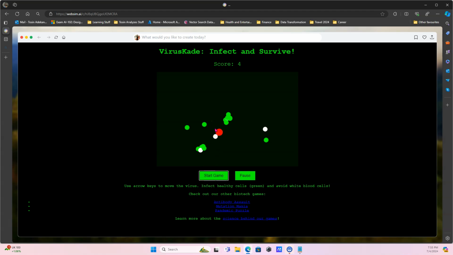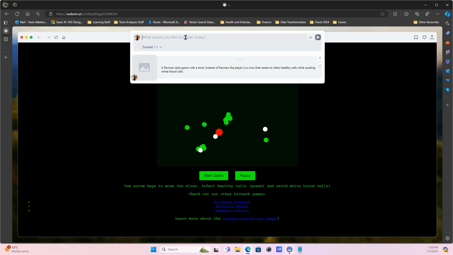Okay, so 2 bugs I want to fix. I have to be very careful because I don't want to get into this really bad negative feedback loop. So I'm just gonna tell it, the virus has 3 lives. And I guess an option to restart the game to try again once the player dies. You know what? Maybe it's fine that these stay where they are, but they need to become red. Okay, so implement these improvements.